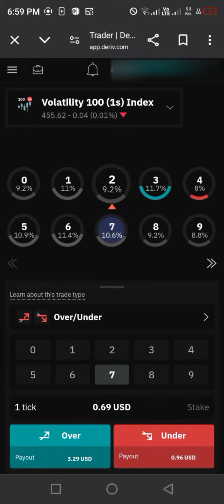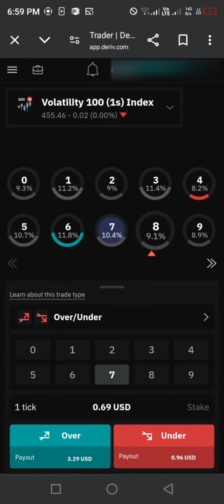The first thing you should ensure is that the number with the green circle is above 4, and that it is touching either 7, 8, or 9. So it should be nowhere near 4. Okay, it will be 2 to 3 numbers away. It should be either touching 7, 8, or 9. But if you see the number with the green circle is touching either 5 or 6, leave the market. Okay, that is not a favorable over 4 market.